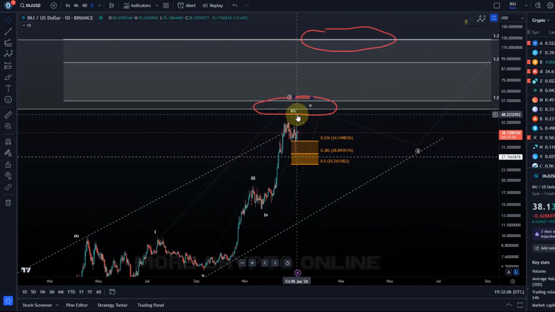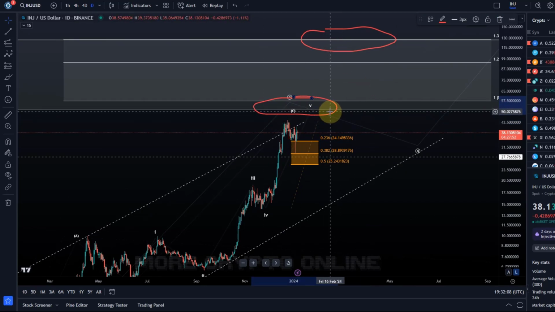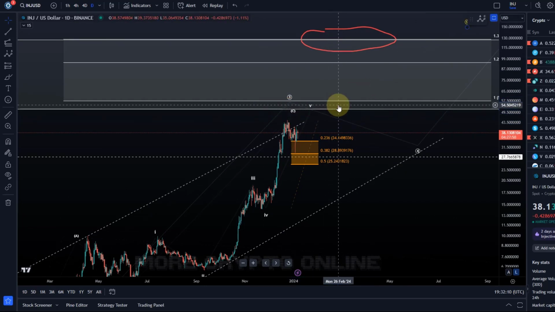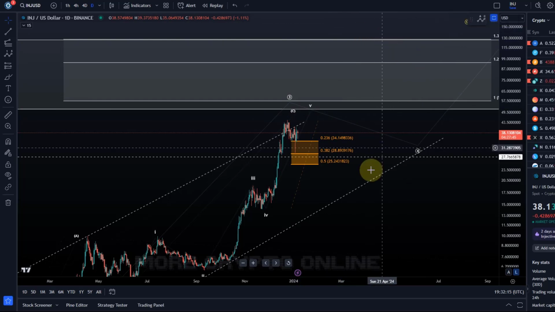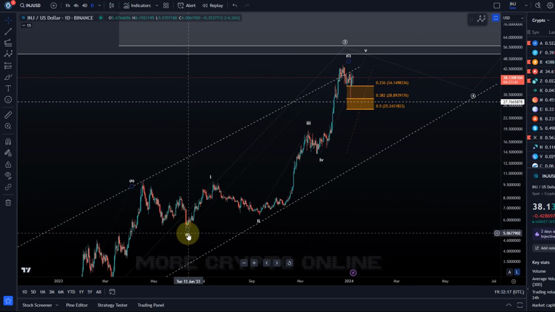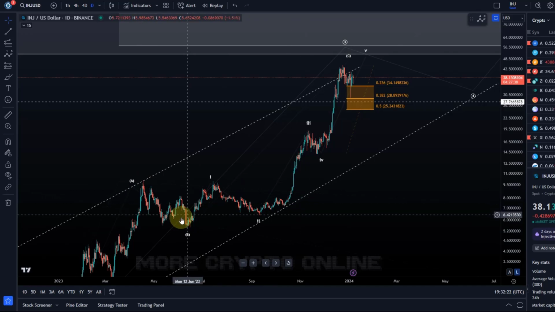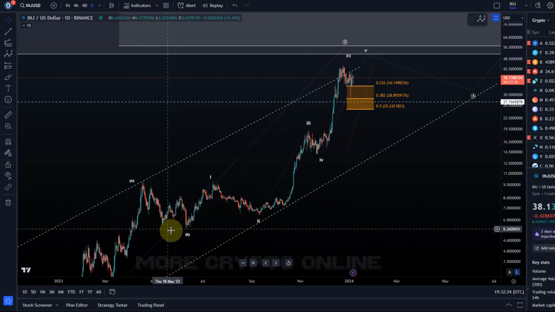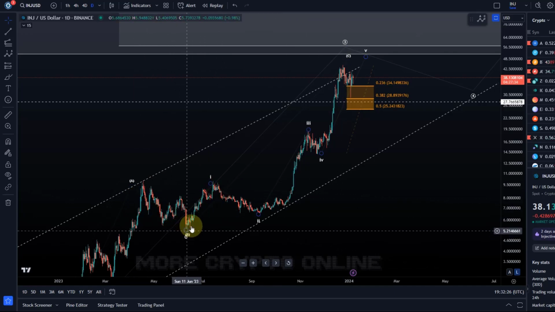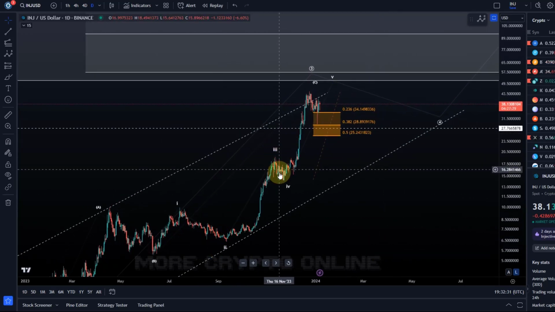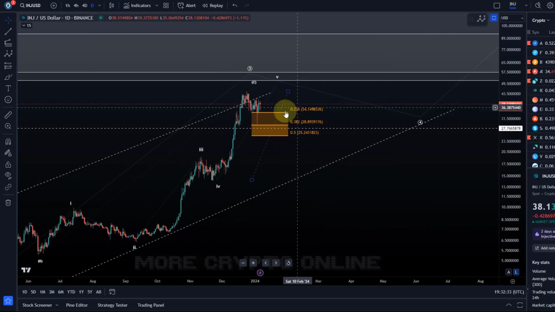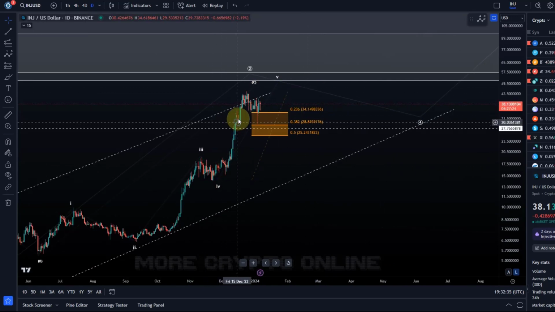So I already highlighted here before, this could be a potential target zone or level to watch, at least up there as well. We have a B wave low possibly here. But then again, this could also be a triangle, so it's not crystal clear. That's what I mean, there are many options. But I think the idea of this as a 1-2 setup works. We could then say this might be a third, fourth, fifth. But then in the fifth wave, we have a 1, 2, 3, 4, and maybe one more high.